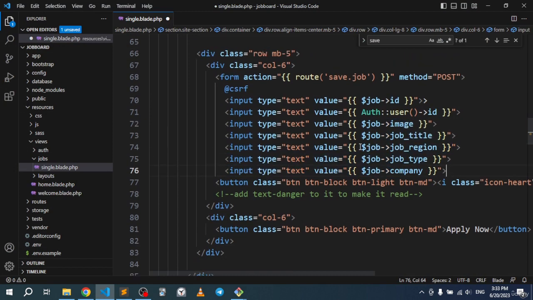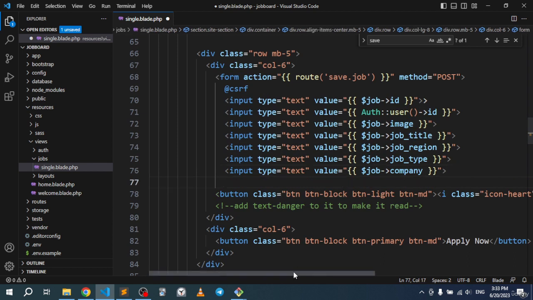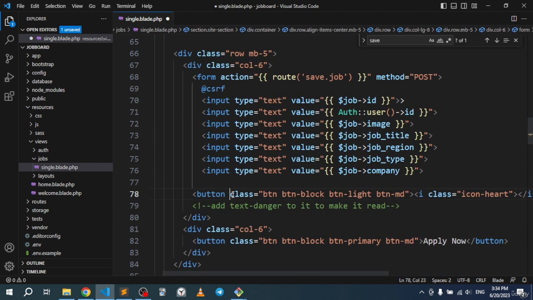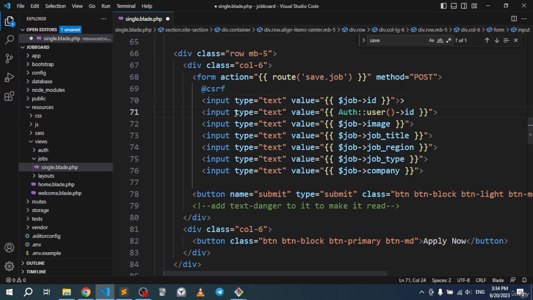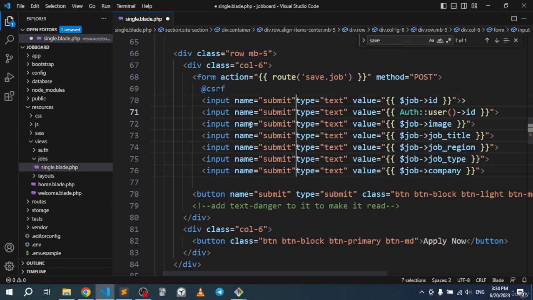All right, so great. We have the button right here. The name is going to be submit, and the type is going to be submit right here. We will also have names for these inputs. Otherwise, we're not going to be able to simply submit the form. So I want to go right here, and press Alt and paste.